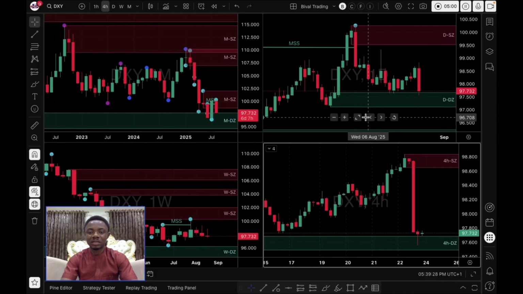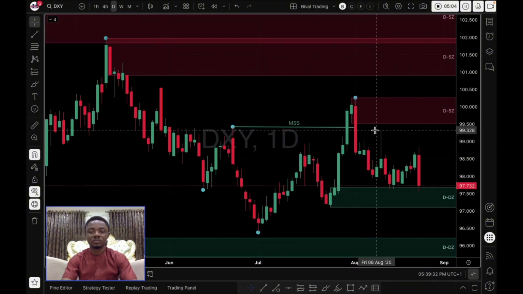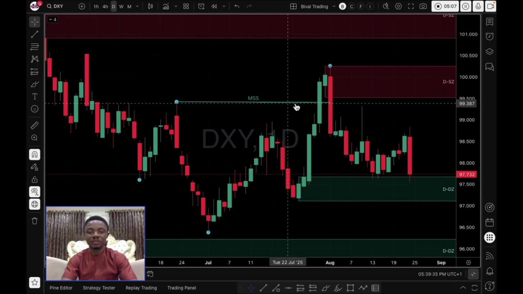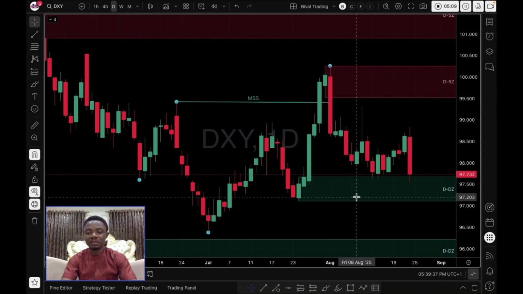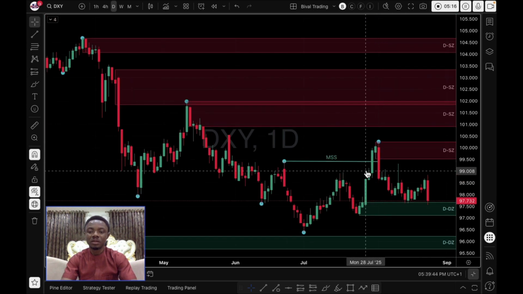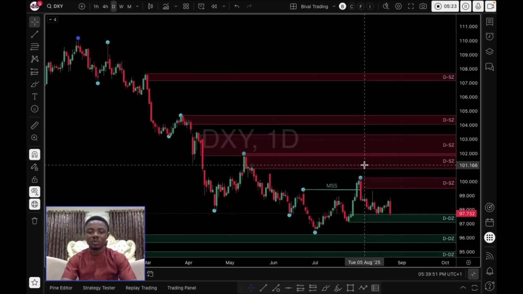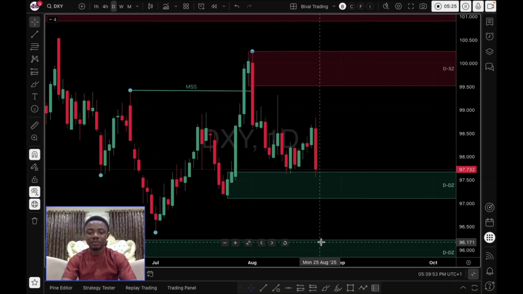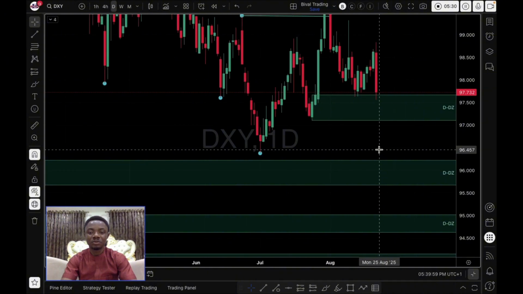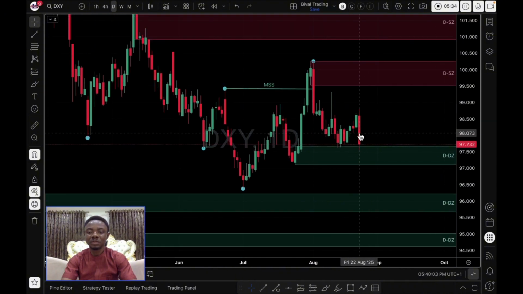If you look at the charts, let me start from the daily time frame. On the daily time frame last week, you can remember we spotted this shift in market structure and then this demand zone, which price has traded into and is still holding strong. Right now on the daily time frame, we have this supply zone up here that the market is here to mitigate, and we also have this demand zone down here where price has not yet mitigated. Those are the two zones closer to the market that you can be looking out for in the days ahead.